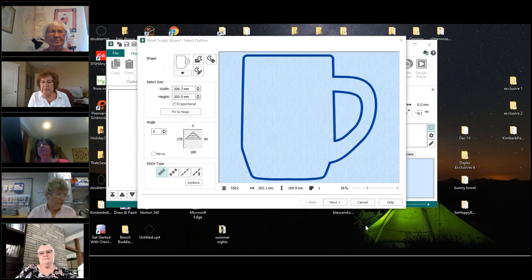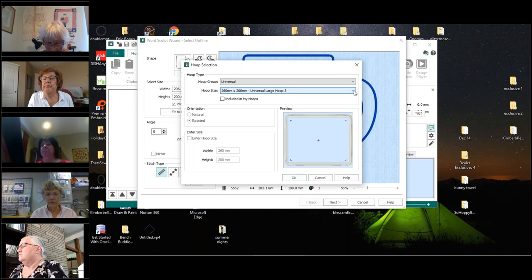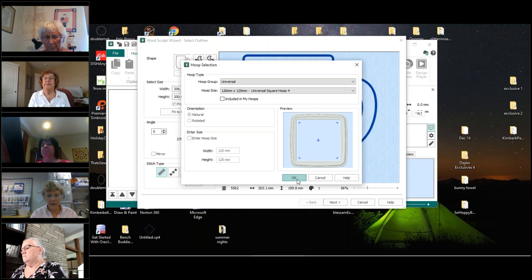Okay, so bring up your beer mug, and then under the size, we're going to make it fit to the hoop. So we want it to fit into the 120 by 120 hoop, and it's going to be a natural orientation. So say okay to that, and we've set our height.